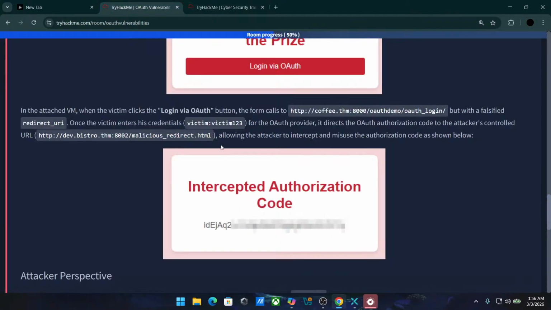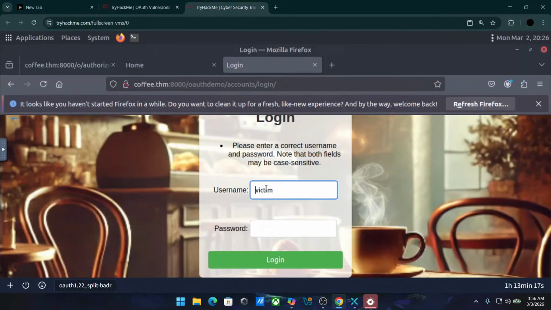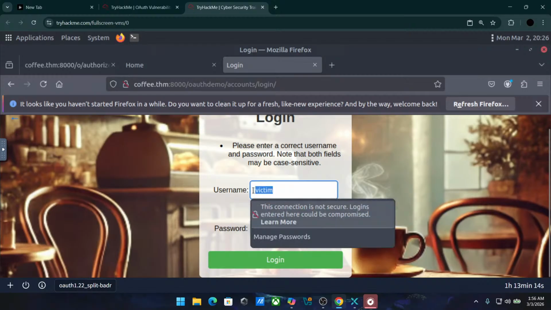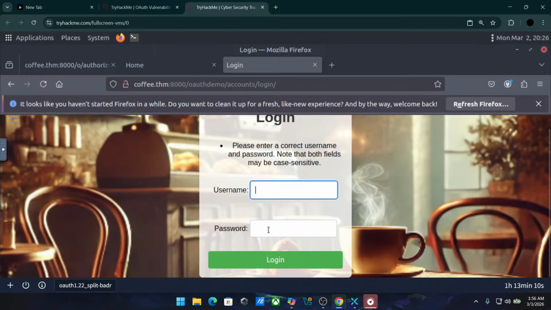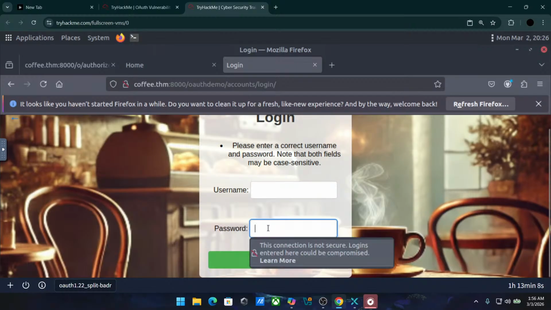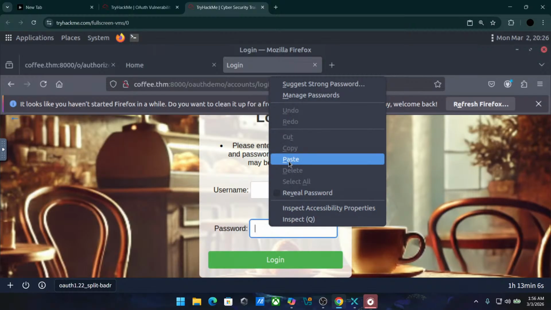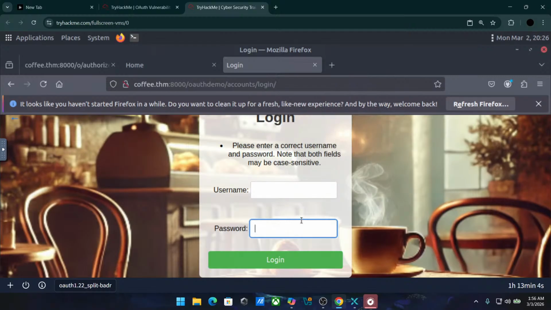what's wrong here? Let's see. I will copy this. Sorry, guys. I am bad with spellings. Paste. Victim. Why is it not pasted there? Is it Control V?